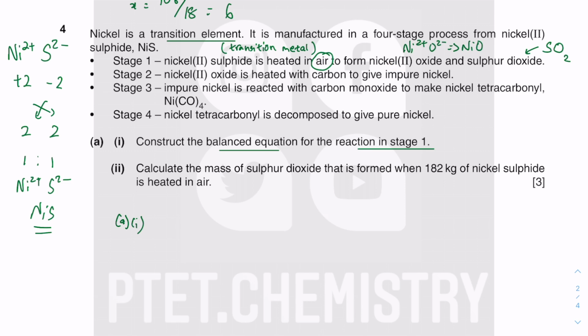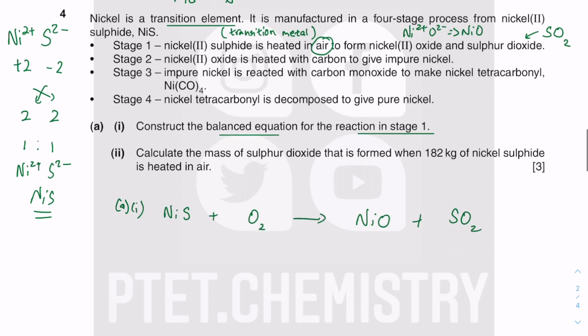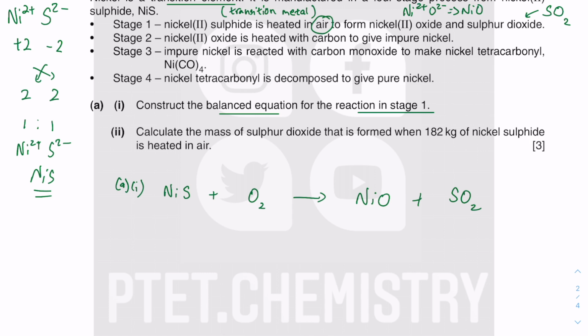So not too surprising. It has lost the sulfur and that sulfur has gained oxygen. The nickel has lost the sulfur and gained oxygen. That's because it reacts with the oxygen in air, not the nitrogen. Alright, so A is a mixture. Nickel(II) sulfide plus the oxygen give us the nickel(II) oxide plus the SO2. Whatever equation you write, even when they don't ask you to balance, you've got to balance your equation. It's an international standard kind of thing. There is 1 nickel and there's 1 nickel. There is 1 sulfur and there's 1 sulfur. There are 3 oxygen atoms.